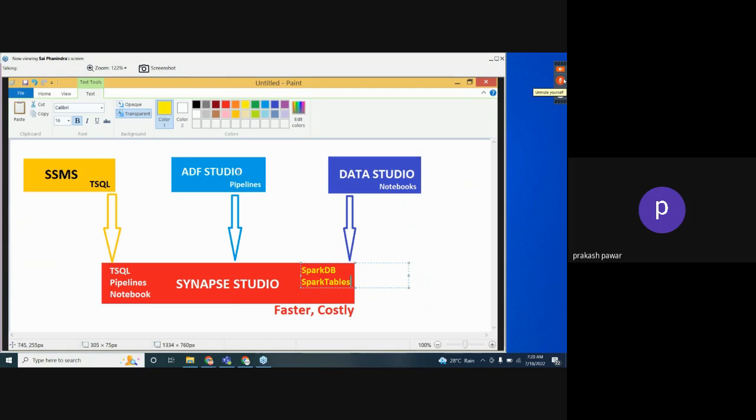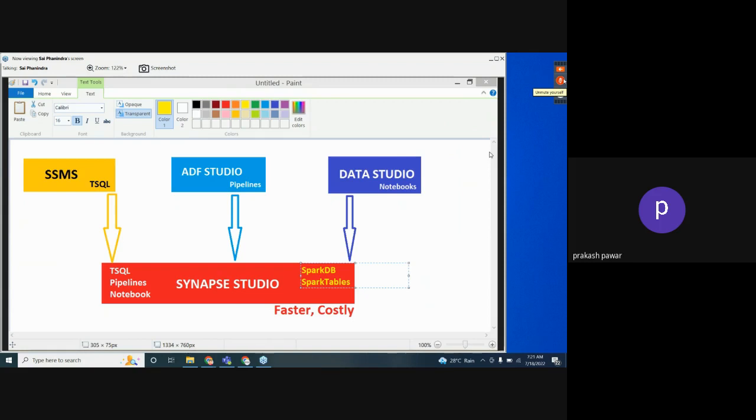Same concept as Data Factory Studio, like self-hosted IR, auto-resolving IR. Let's understand now how to work with it.